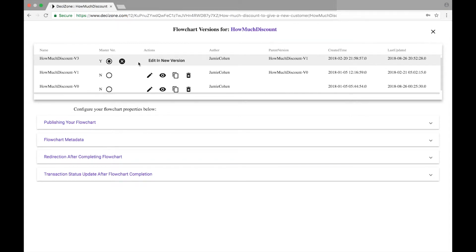For most situations, it's probably easier and simpler to just make changes by turning off the master version status and then turning it back on after you are done making the changes. As a best practice, try not to have more than 2 versions of any flowchart to keep your content manageable. Otherwise, it's possible to lose track of what changes went into which versions. It is important to understand that a flowchart version is a slightly modified copy of the same flowchart, and so it should be addressing the same goal statement.